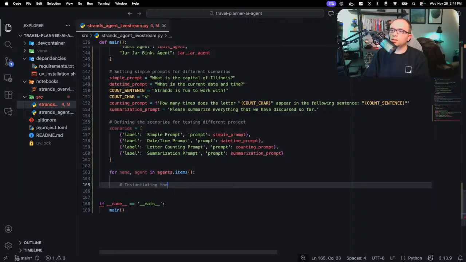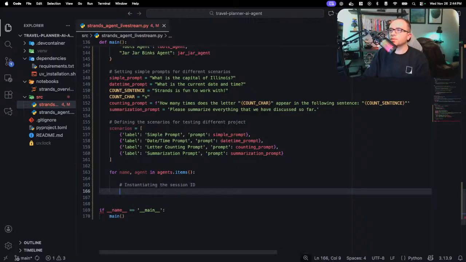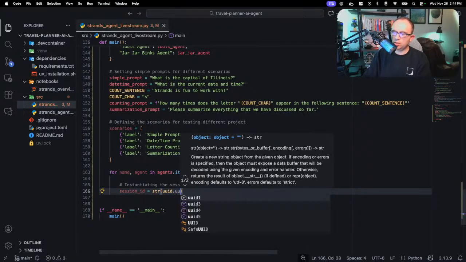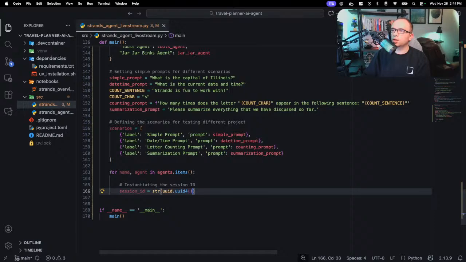Instantiating the session ID. Session ID is going to be a string, equals str(uuid.uuid4()). All right, so that's setting up a session ID.